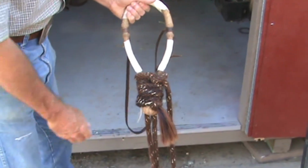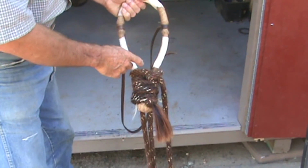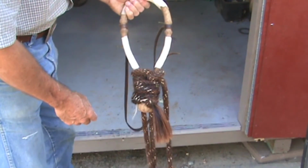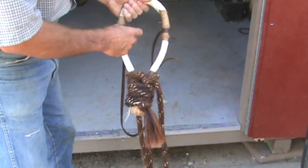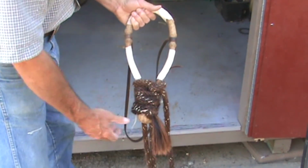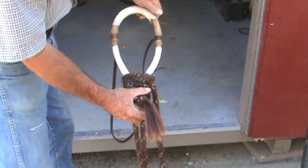So this is the Hackamore I'm using. It's 1/2 inch. I've got it wrapped with vet wrap. Kind of funky, but the first day she wore it, it was already kind of tearing into her a little bit just from her wearing it. So I didn't want to do that.